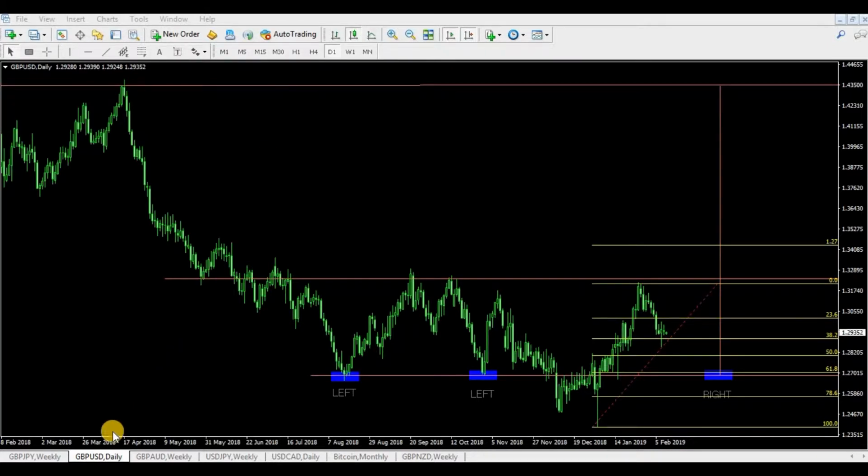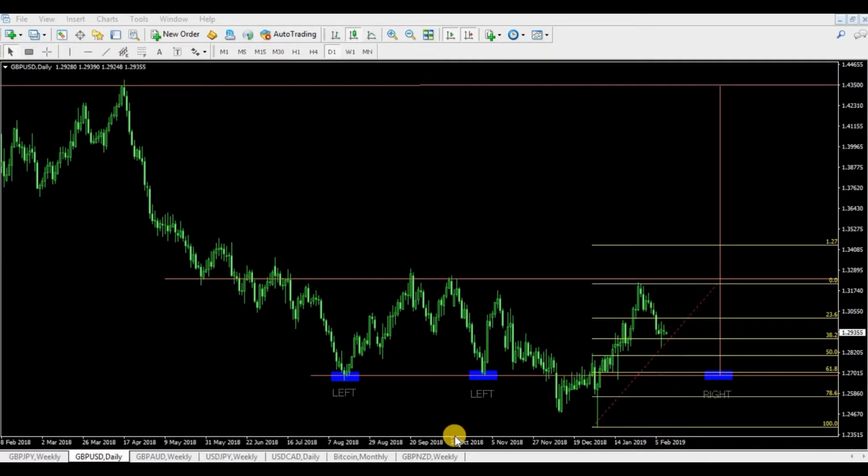So basically, we've got pound USD on a daily chart. Essentially what we're looking at, we talked about up here being a decent level of resistance, and this was probably 2 weeks ago. We talked about it again last week. I did think we're probably going to get some price action on the daily or weekly, but it did roll over a bit early, which is fine, and it's heading down in this direction, which is exactly what we anticipated.